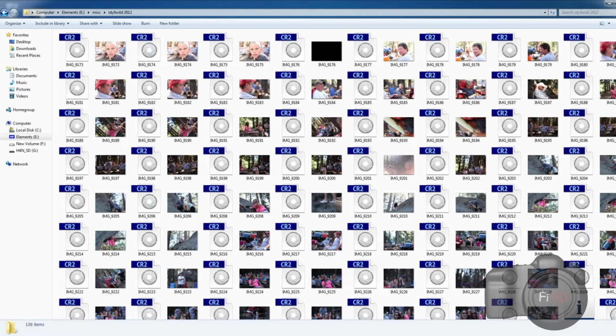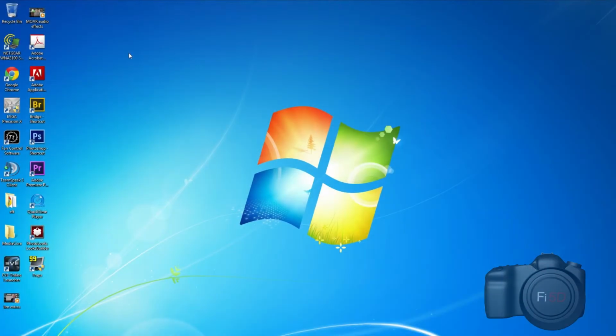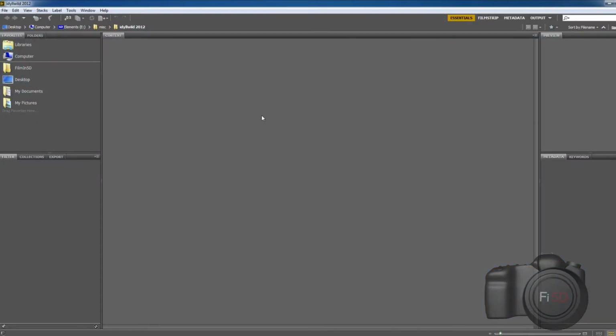If you're doing weekly gigs and shooting hundreds if not thousands of photos each day, it can be a bit cumbersome to sort through them all. This is where I turn to Adobe Bridge even before I open Photoshop. Now, I'm sure there are several programs out there that do what I'm about to show you, and perhaps some that do it even better. But I use Bridge primarily for two reasons. One, it comes with Photoshop, and two, it dynamically links directly to Photoshop, saving you loads of time.